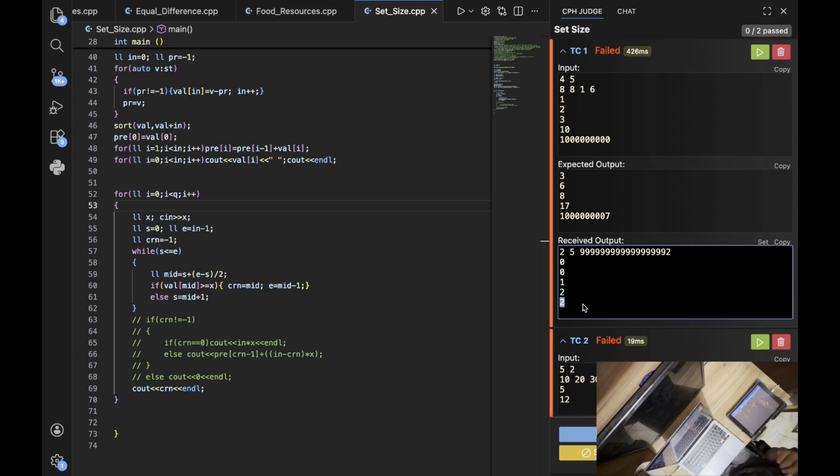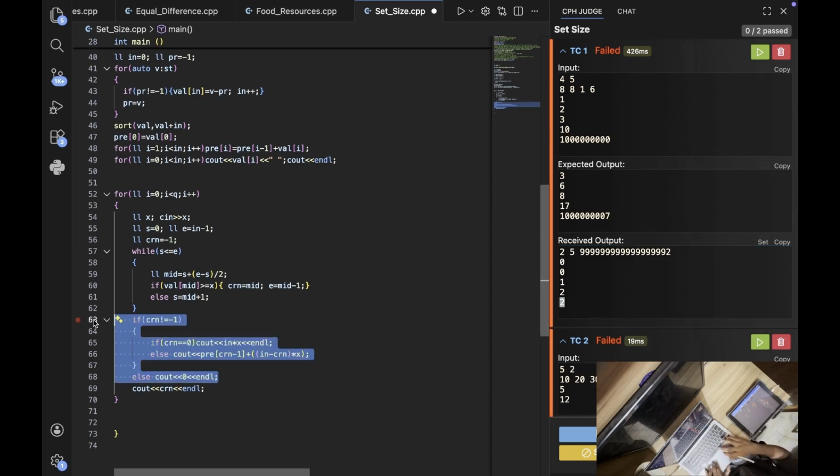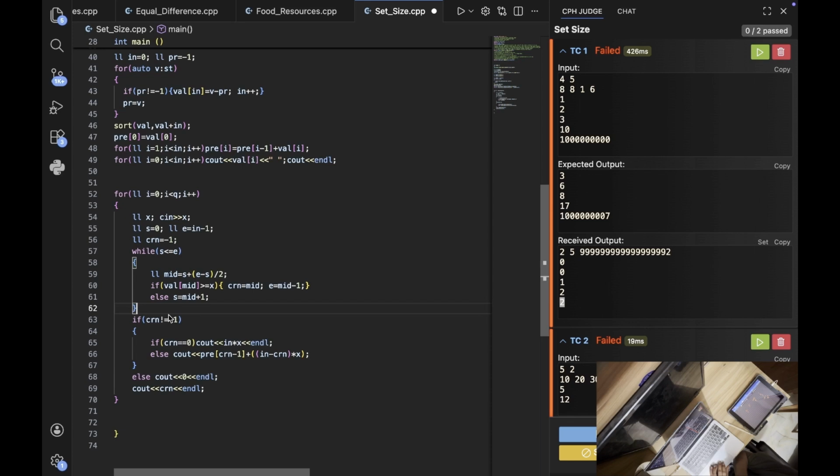So what I did for 0 equal to 0, it printed number of values into x. Yeah, 3, 6.